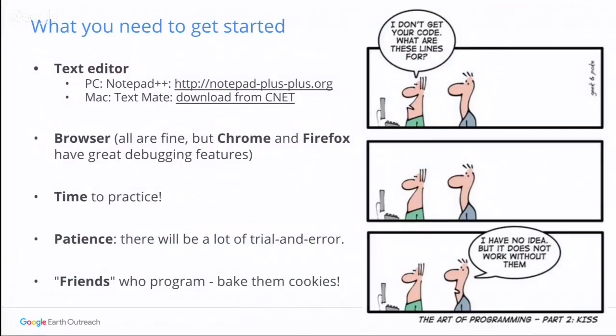So what do you need to get started? You'll need a text editor, and we'll help you get one if you don't have it. On PC, I recommend Notepad++. It has a lot of great programming features. On Mac, TextMate is another good one. Or you can just use the basic Notepad app or the basic text app on your Mac as well. They should work fine.